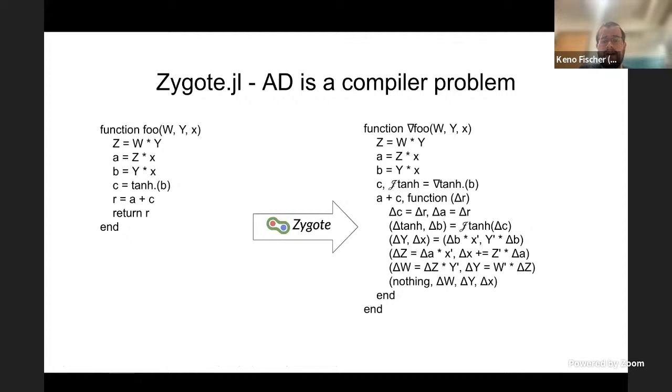But okay, so we basically have an implementation of this method from the Perlmutter and Siskind paper to do reverse mode automatic differentiation using closures, which is basically what they argued for in this paper. Now it's a little different in Julia because you have to account for various forms of control flow that you don't have in untyped lambda calculus, and you have to do it on different kinds of data structures, so the algorithm ends up looking quite different. But morally, it's the exact same thing. So let's go through how this works.